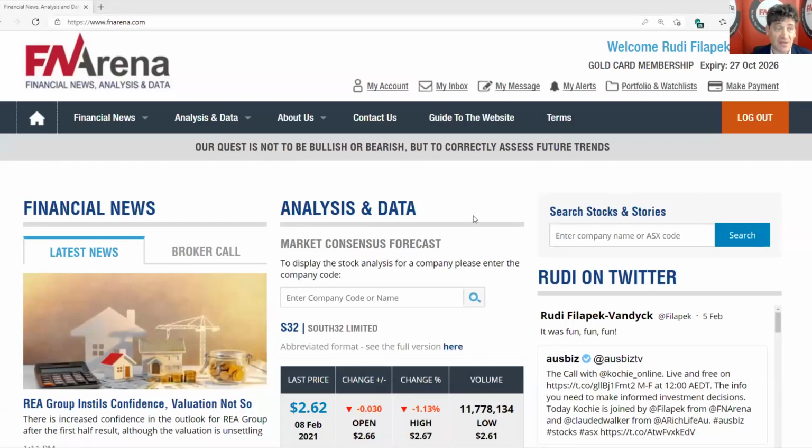But what we see on the website here, and just very quickly, the website is structured in 3 columns, basically 3 vertical columns. And the left-hand side is where we concentrate the news part of the service. In the middle, we do a lot of data, and then also in combination with some of the analysis we do. And analysis here refers to the tools we developed where people can analyze the market basically in the way they want and find suitable. And on the right-hand side, we have a little bit of a miscellaneous column. And on top, we have a search engine and myself on Twitter, which basically means you don't really have to be on Twitter to stay up to date with what I do on Twitter.